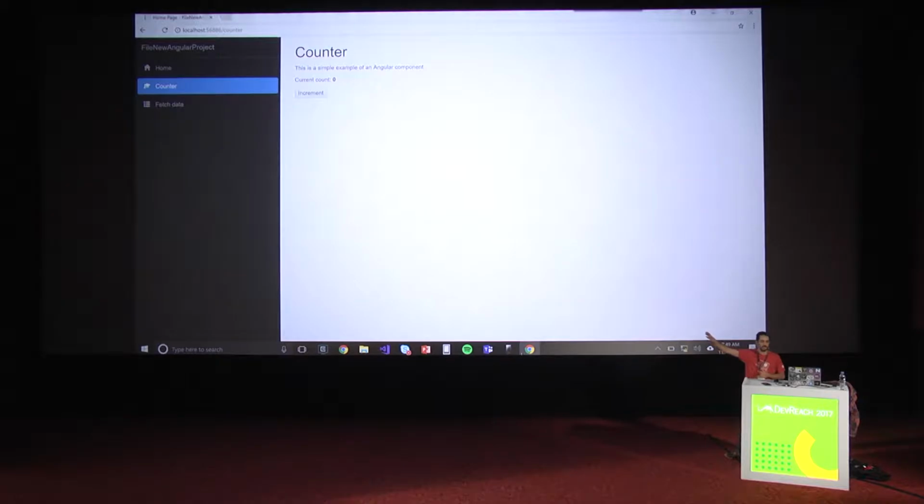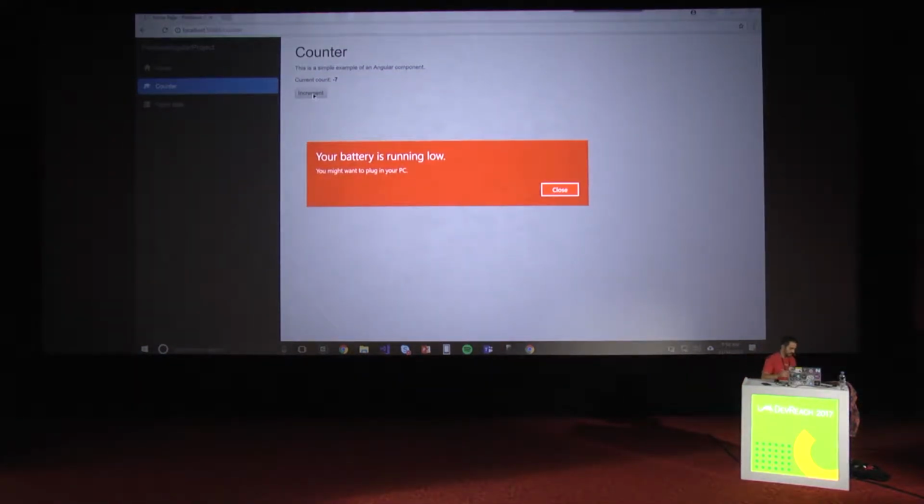However, the counter just went back to 0. That's because we have that initial default value of 0. So it's read that again, but the code's been recompiled, and when I click increment, we're now going into negative values. So it's made that code change and uploaded just the bits that it needed to append that page and make that code change happen. All that's being done through Webpack, and it's been done behind the scenes from this .NET template. And I'll show you guys how that happens and what the internals of it look like in just a few minutes.